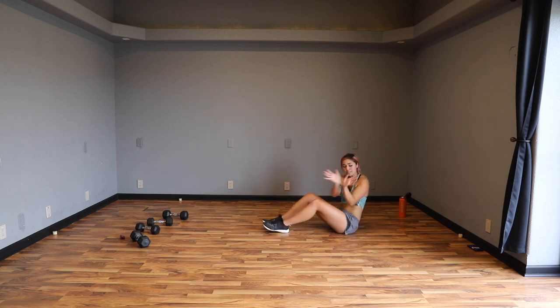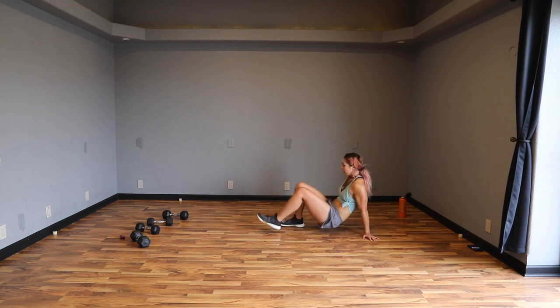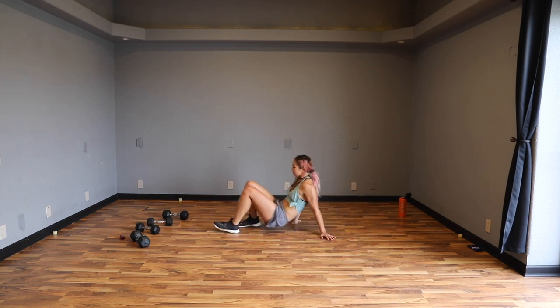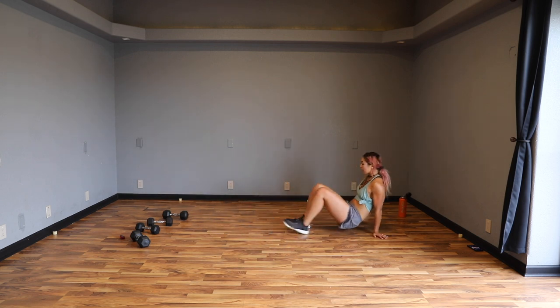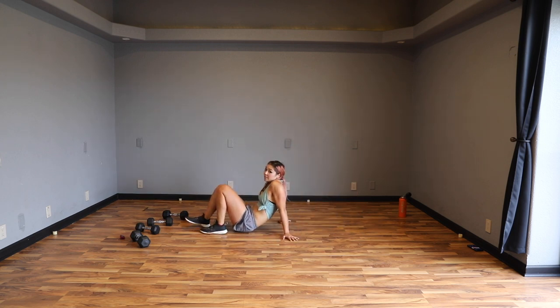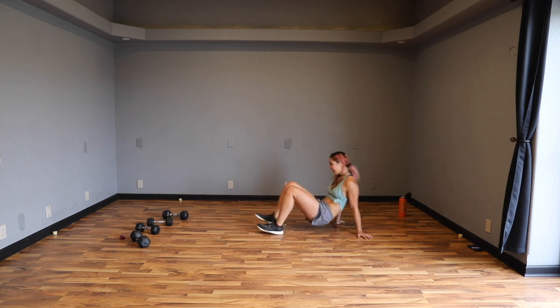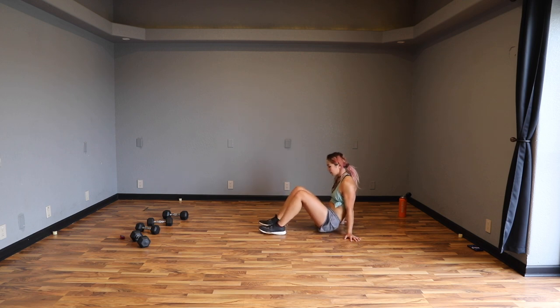So, palms out like this, scoot your butt up close to the hands, press up, opposite hand, opposite foot, land with your heel. Keep your shoulders engaged so you're not slumping down. Press it up. If this is too much, try it slow. If it's too much for your wrist, try pressing yourself up, then bring it down. Press up, bring it down.